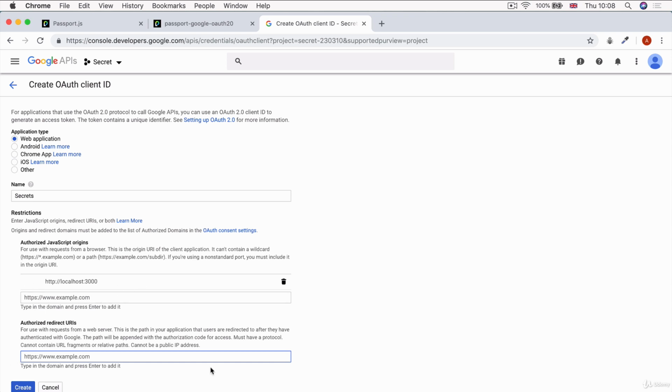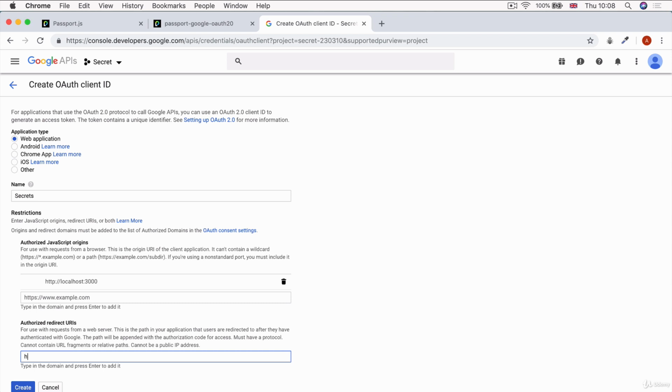So the second thing that we have to add here is the redirect URI. So this is a route that we're going to plan out on our server for Google to return to when it has authenticated our user, so that we can then locally authenticate them and save the session and cookies and all of that.